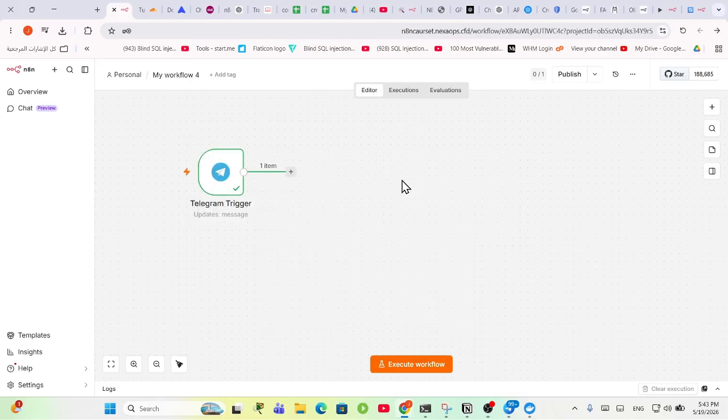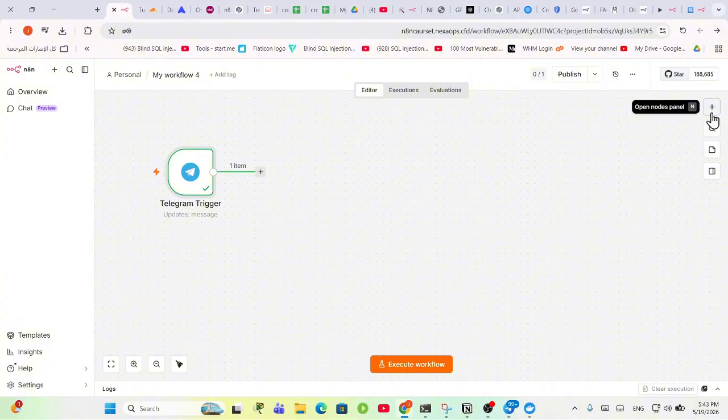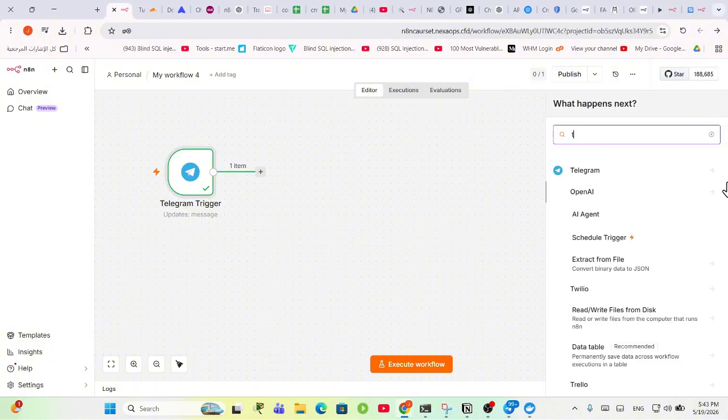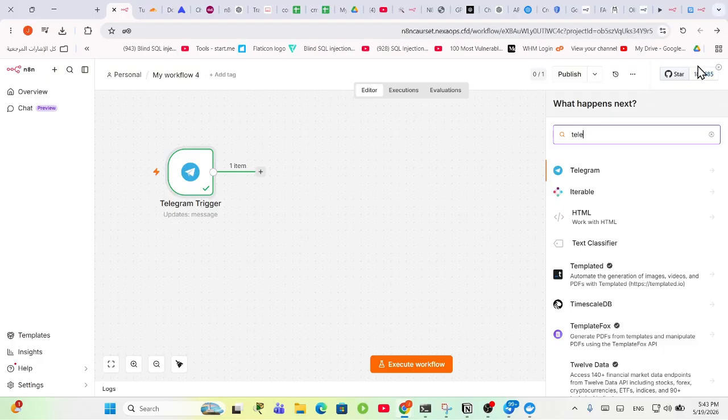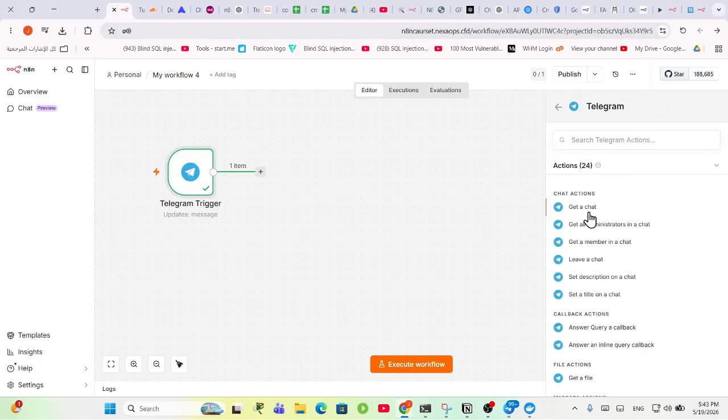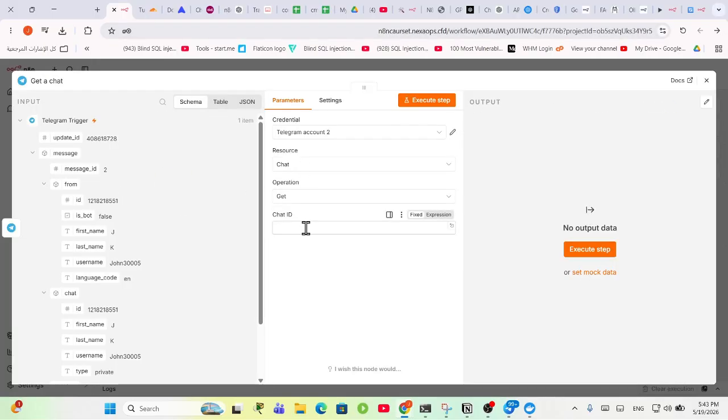Now that we have the Telegram trigger, I want to go ahead and add another Telegram node here to get the chat from the trigger, basically.